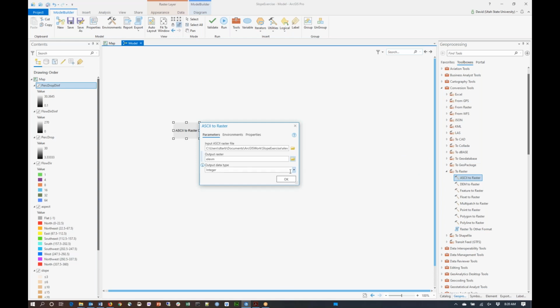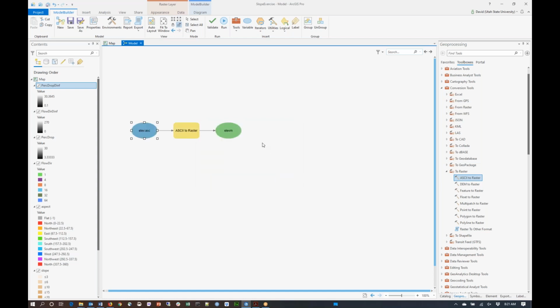And then there's a data type that I can choose, whether it should be integer or floating point values. Now we know that the numbers in this actually are decimal, so we choose float in this case. And when we click OK, so now we see that the things fill in, and blue indicates an input, green an output, and this orange is a process to be run. When the colors are filled in, the system is actually ready to go.